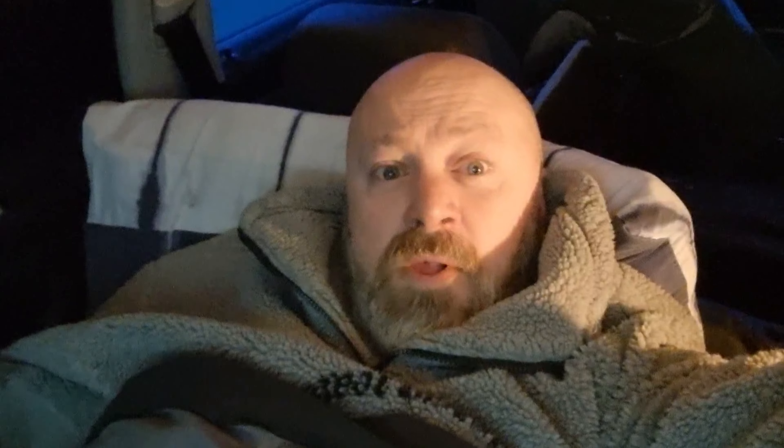Morning folks. Welcome to another day in the Southern Uplands. The wind has absolutely blown a gale and it's been pissing down heavily. About 4 o'clock it woke me up and I haven't really been back to sleep since. I'm going to get myself a coffee and get out of Dodge - I'm in quite an elevated position here, the car's shaking around. I'm going to get myself further down the valley, find a secluded spot, and get a bit of breakfast on the go. I've got some Lorne sausage - fantastic.